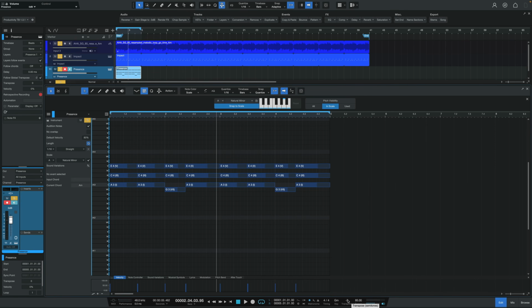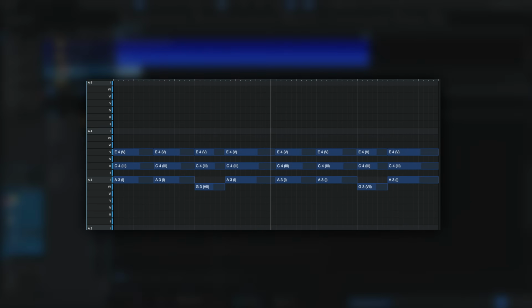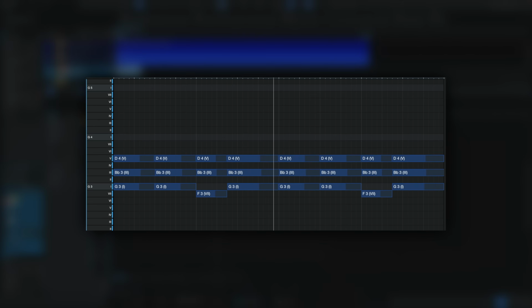Now, once you are at a new key that you're comfortable with, all you simply have to do is go over to that transpose feature here, right click, and then hit Freeze Global Transposition. And what this will basically do is now make all those changes permanent. So check this out. Look at the notes here on the note editor. As you can see, it's shifted everything for me. Once we decide on a new key, I don't have to do this manually for every single event. It's just a single button click and it's so convenient.